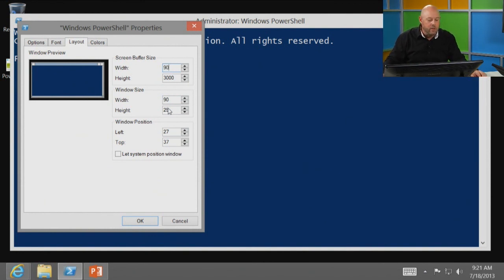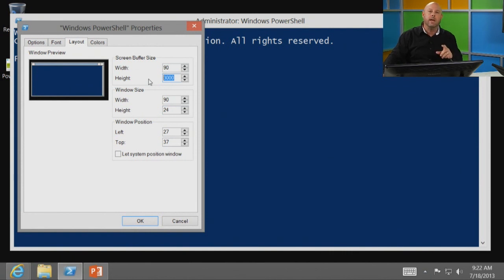Height is an important one as well. I want you to notice as I scroll up and down this height, what I don't want to do is scroll that all the way below my desktop, because then when you see data, data will get put at the very bottom and you won't see it. So I want it to fit on my desktop. A vertical scroll bar will be okay. Make sure that for the height buffer size, you get at least 3,000 or greater.